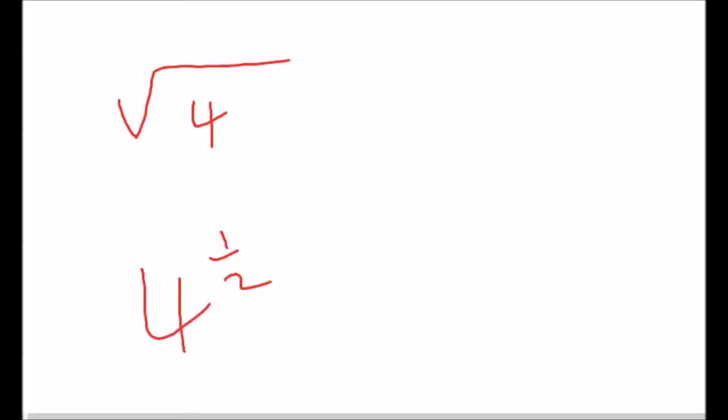Let's start off with an example. How do you evaluate this? Let's say we have the square root of 4. When we're doing the square root, let's think of this exponent. Since it's the square root, this is really just 4 to the 1/2, because that's how you define the radical. If it was the cubic root of 4, it would be 4 to the 1/3. So how else could we write 4? Well, if you write it as 2 times 2, that's the same as 2 squared.